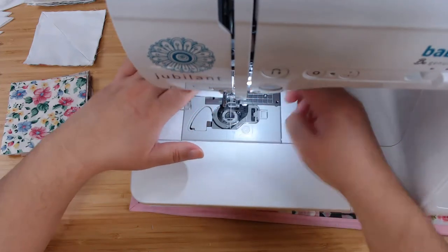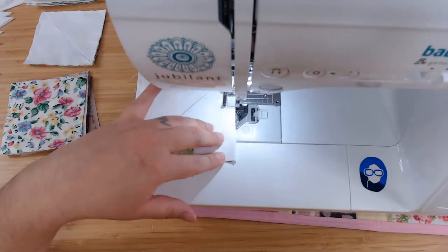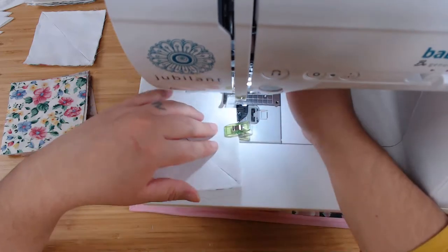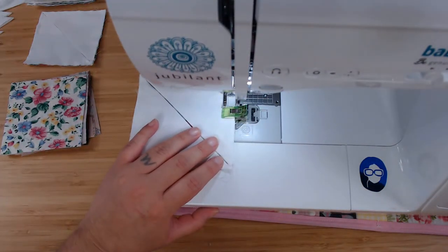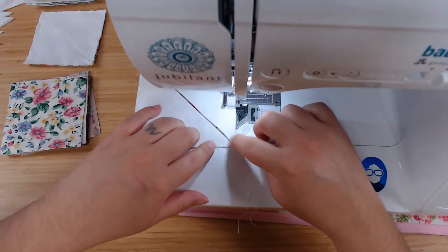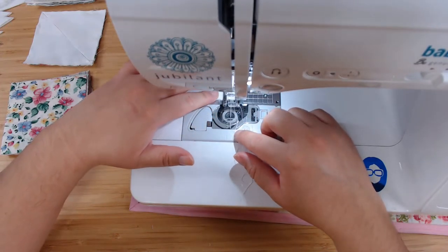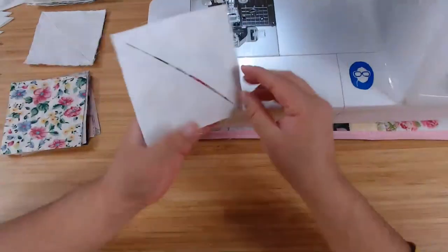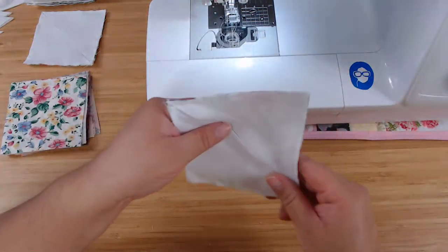That part I find the trickiest right here, the second corner. Or the second part where they meet. I find that to be kind of the trickiest part of everything. You have to keep it together. I try and get one little stitch to grab on over here in this corner so that way I don't have to worry about trying to hold this together. It's already just together, which is great. This one's going to look so cute because it has really tiny flowers on the inside. Look how pretty that is. It's going to be so pretty.